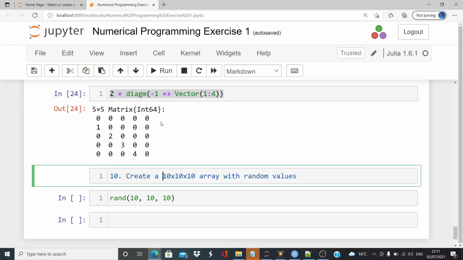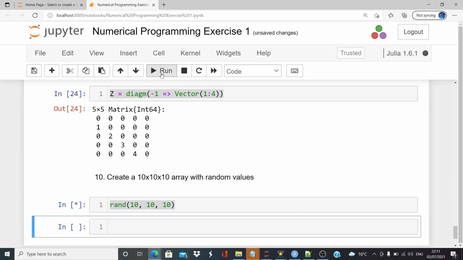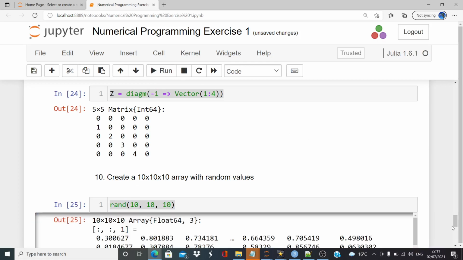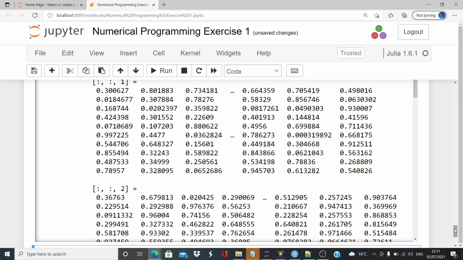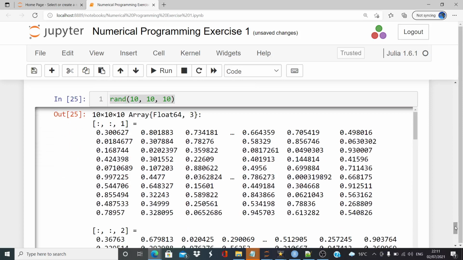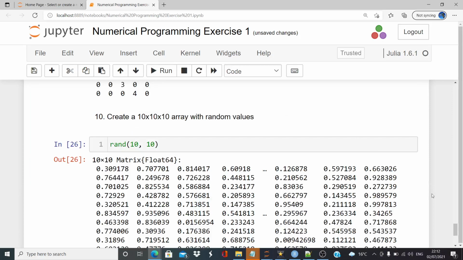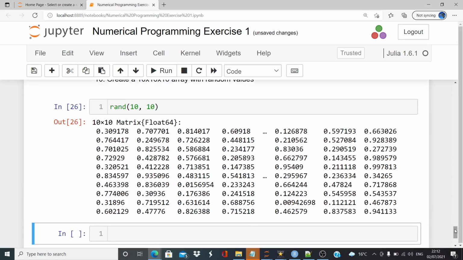Finally, an easy one to finish up with, because for Julia, is create a 10 by 10 array with random values. Simply what we'll do here is specify our random values with rand. That's it there. It isn't easy to look at, but trust me, that's what we want. Let's just go to a 10 by 10 two-dimensional matrix just to see one of them. There we go. Those are randomly selected numbers between 0 and 1. Alright, that's grand. We'll leave that there.